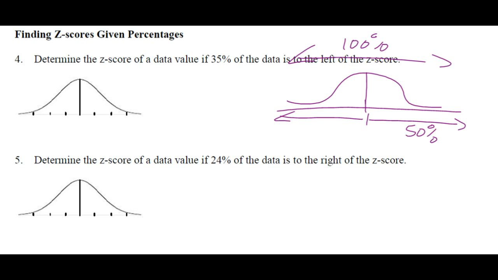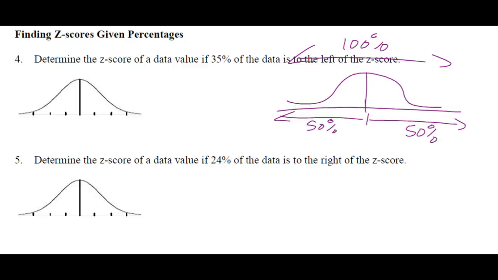It's done. A normal distribution is symmetrical about the mean, right? So half the data, remember, normal distribution, you got the mean, the median, and the mode all in the same place. Okay, so the mean, the median, and the mode are all in the same place in the middle.